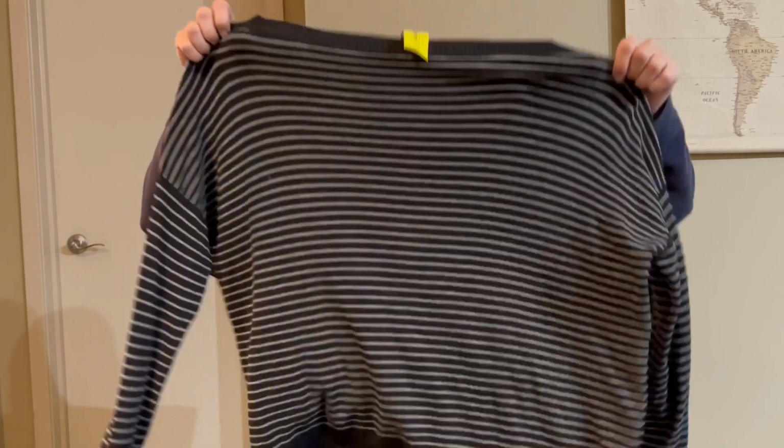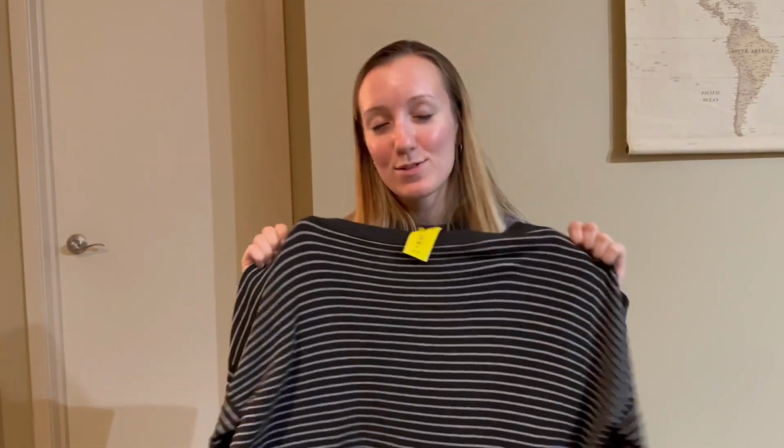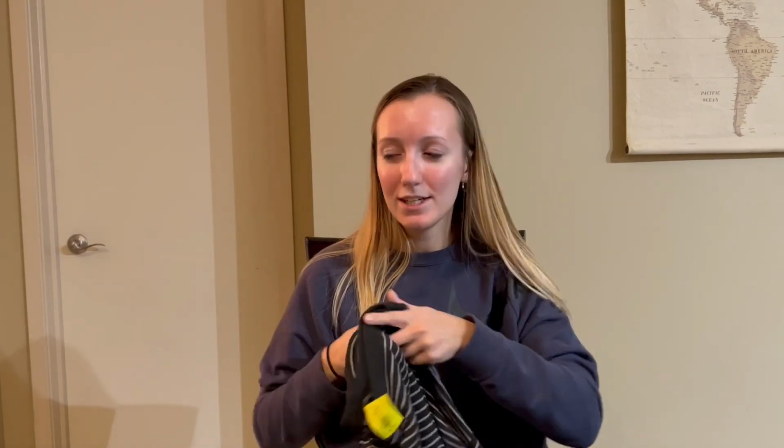Then another Eileen Fisher sweater. This is an XL. This was $3. So I think when people were pricing, there was someone pricing stuff higher, and then there was someone else pricing stuff probably lower. And I got a lot of the low price stuff that was still really good, but there were some other things there that were really marked up higher, obviously because I didn't pick them up to resell. But yeah, whoever that employee was that is marking Eileen Fisher for $3, I love you.